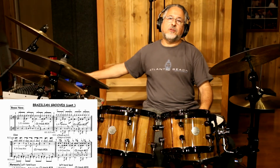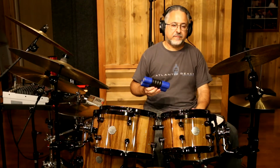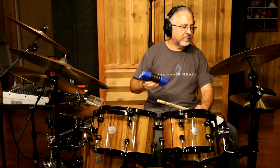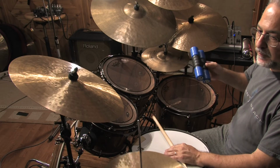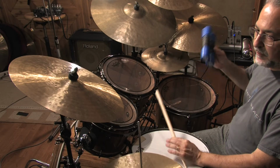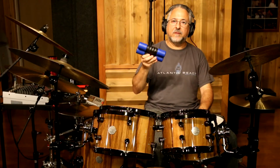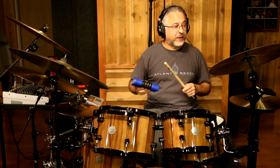Now this is a good one to do with the shaker. So since that hi-hat's on upbeats, it catches that last shaker hit. That's all I'm doing, okay? But again, coordination-wise, it's tricky.